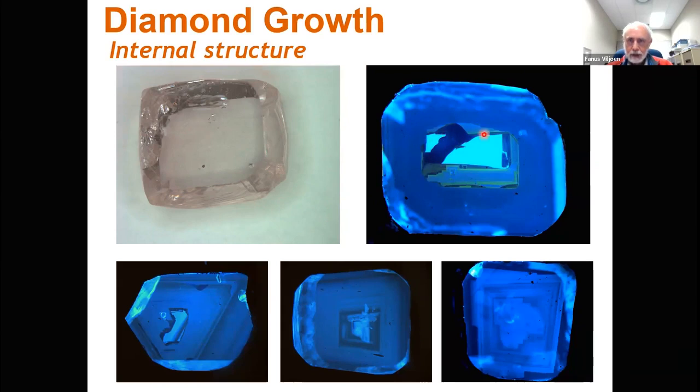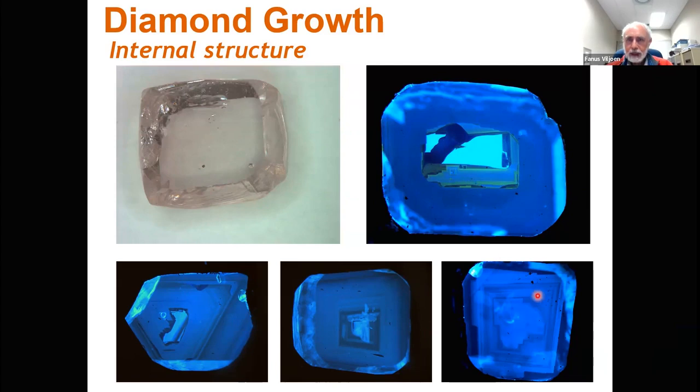For example, this diamond has a core which may even have suffered a tectonic event, in which case it may have deformed. It then healed in a subsequent regrowth event, as you can see here. In this case, we have a core to the diamond. That's probably the initial seed on which the rest of the diamond grew, probably through a series of volatile pulses. You can see the same kind of process over here. Note the pulsed type of growth of this diamond, and the same type of thing here.